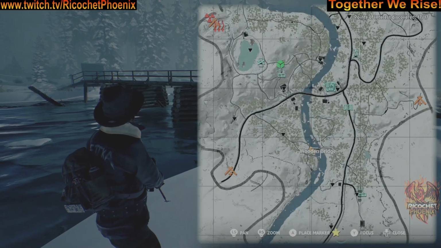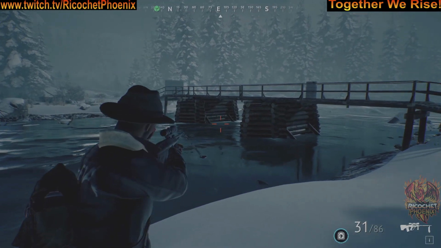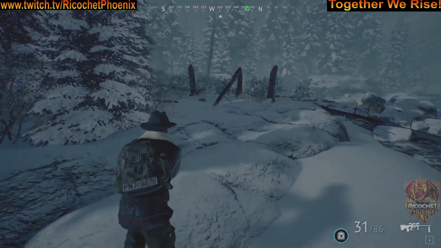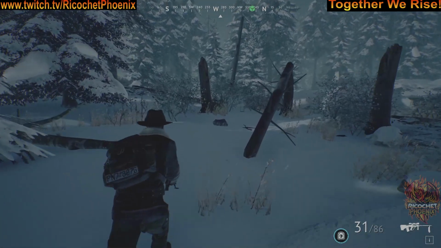This stash is located a little north and west of the wooden bridge. Here's a wooden bridge, crosses the river. Just head a little bit north. You'll see this downed tree here. The stash is located right here.